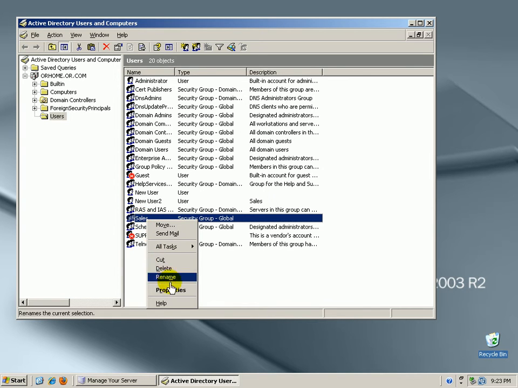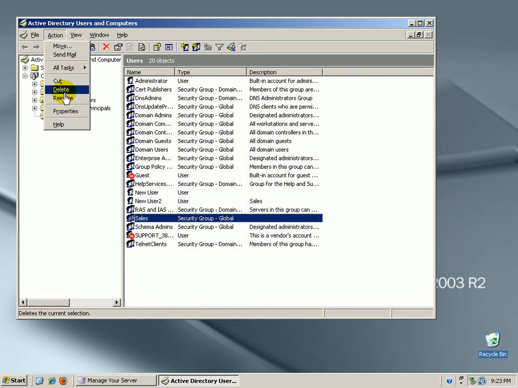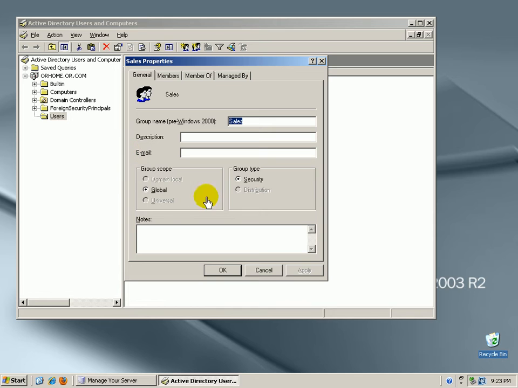Now I can either right click and go to the properties of that group, or I can select Action at the top and go to Properties. The properties dialog box appears. From this dialog box, I have my Windows group name.